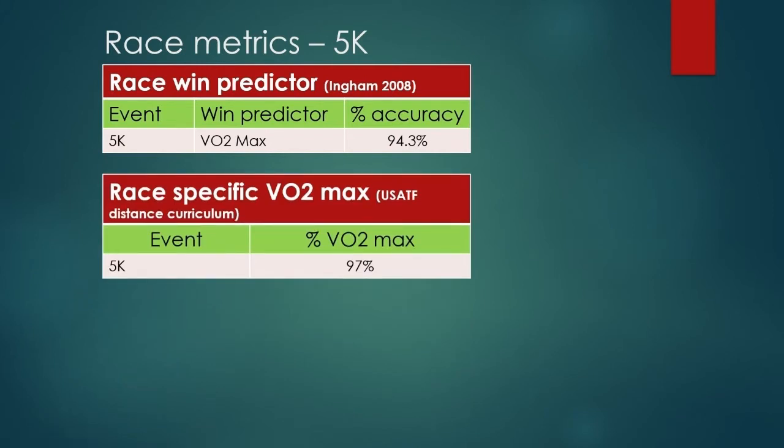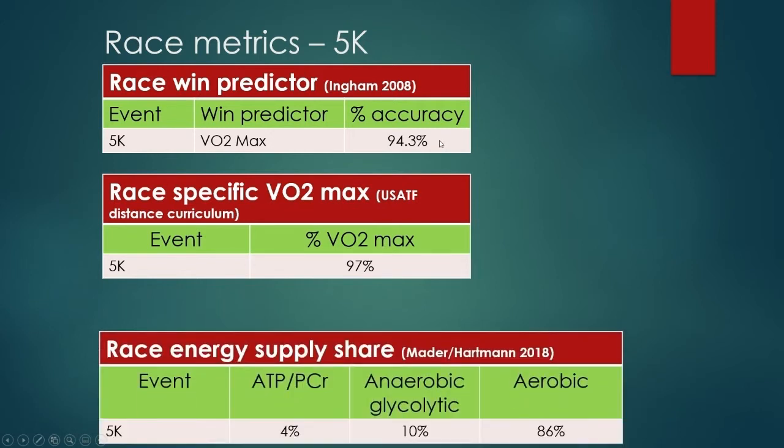Race-specific VO2 max presented by USATF distance curriculum. We'll find that the 5K is run very close to VO2 max, which is typically associated with 2-mile pace, 97% of it. And again, that's probably why that association is so close. It's almost run at VO2 max, and whoever has the best VO2 max wins 94.3% of the time. It makes perfect sense why that would be so closely associated.